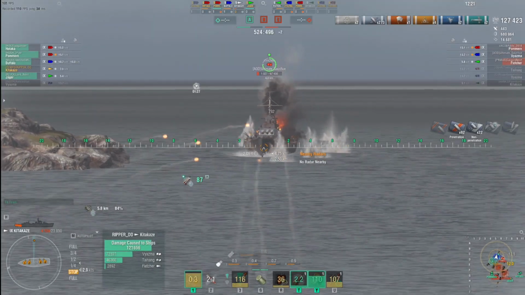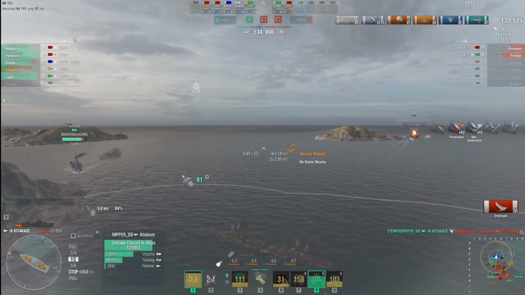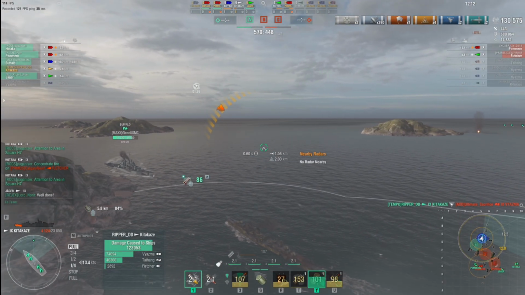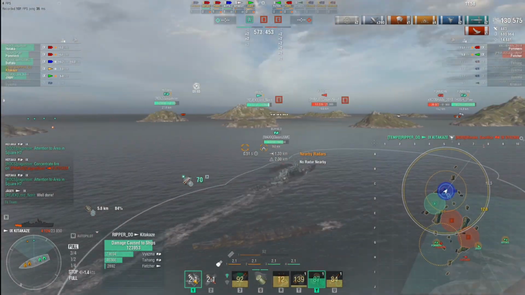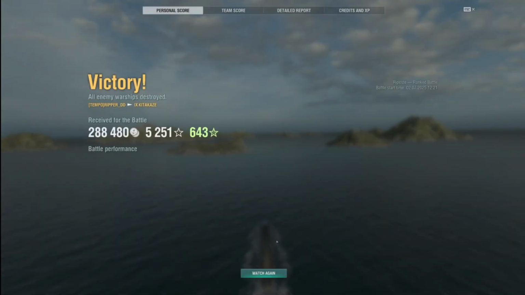Shooting right at his bow. See if they pin. Yep, they do. The HE shells pin right at his bow, and boom. Splash, 130,000 damage. See, that's the kind of games you get with the Kitakaze. Consistent high damage games for me, because it just works. The guns work. It's just there, and they do what they're advertised. So very, very powerful.